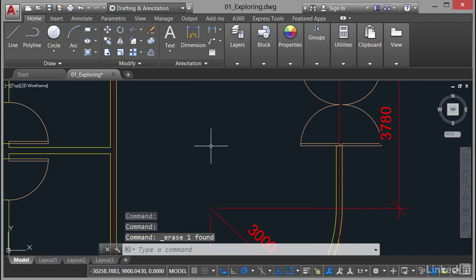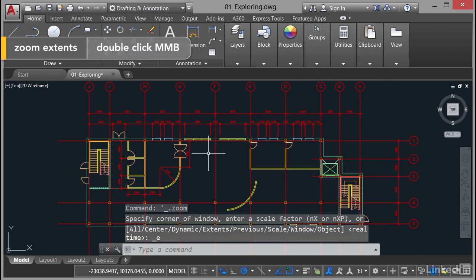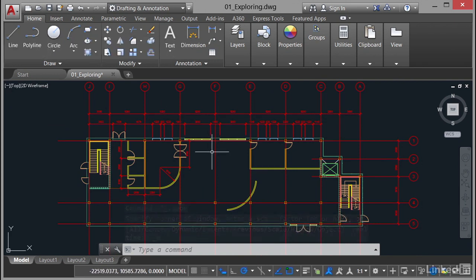Now the lovely thing is I can just double click on the wheel now, zoom extents, and I'm back out of the drawing, so to speak, and looking down on the whole plan. Now the good thing about this is the shortcut menu is just wonderful like that. And what it does is it actually allows you to use AutoCAD more effectively in a contextual environment, in the command that you're using. So make sure that you utilize that shortcut menu. It's a very effective tool in AutoCAD 2017.